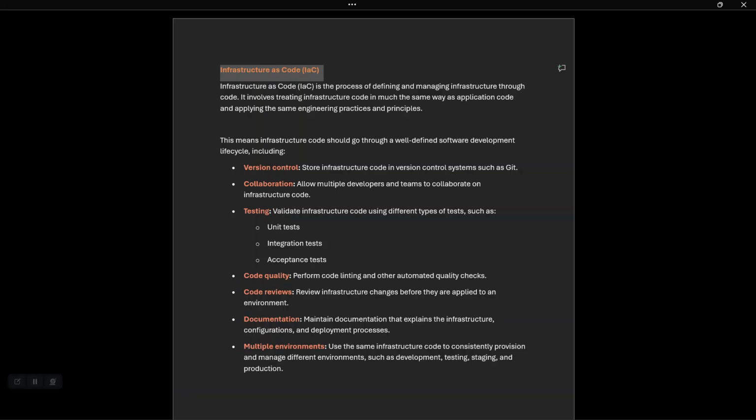We maintain documentation. Here the documentation means in every GitHub repo we maintain a readme.md file, that is a markdown file. In the readme file we specify what are the activities we will perform using the repo. So that is called documentation.